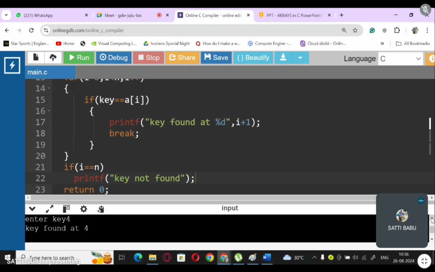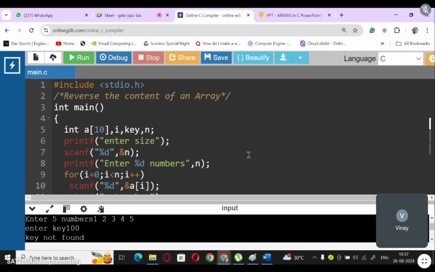Key found at 4, 4th place. ఇప్పుడేనా వాళ్ళు key not found. Key not found na? Yes, sir.